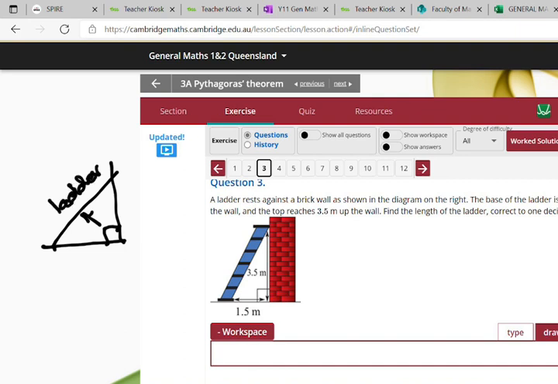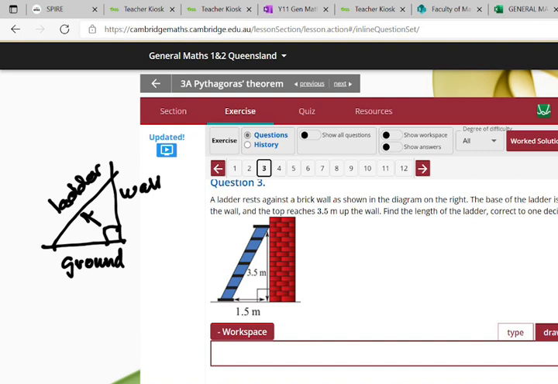But in this case, make sure that you remember which piece is which. Because if you're dealing with a particular situation given as a picture like this with words, then they want you to answer the question. We may be looking for how high the point is on the wall where the ladder touches the wall. We may be looking for the length of the ladder. We may be looking for how far the ladder is away from the wall. So make sure you label everything and that your picture is really well done.